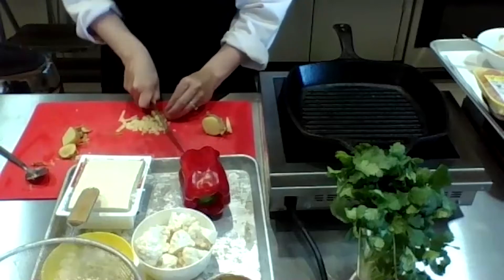I'm using firm tofu today — it's easier to sauté. This is a 14-ounce pack and I only need about 12 ounces. For the extra tofu, you can freeze it or keep it in the refrigerator stored in a bag of water — without water it gets slimy. If you freeze diced tofu, it becomes little sponges that absorb stock beautifully in soups. To cut tofu, just push down with your blade and let the knife do the work.